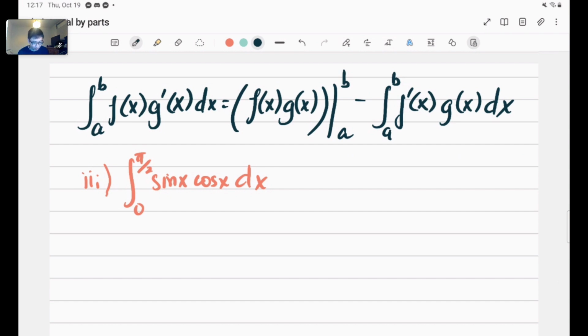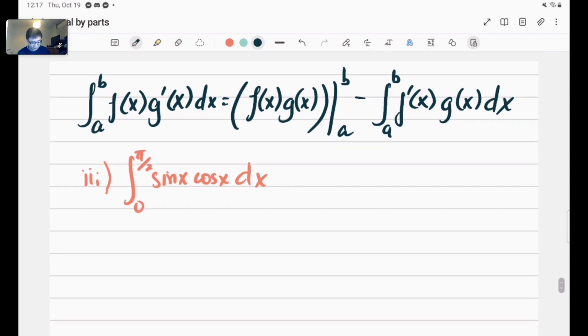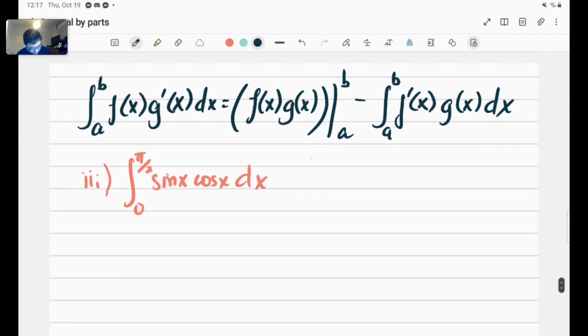All right, so hopefully you got a chance to solve it by yourself. And of course, the way to solve this is exactly the same way as the previous two. But this one is very interesting in that it doesn't matter which one you choose as f of x or g of x, the answer is the same. Okay, I'll show you here why.